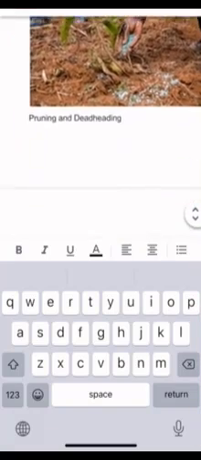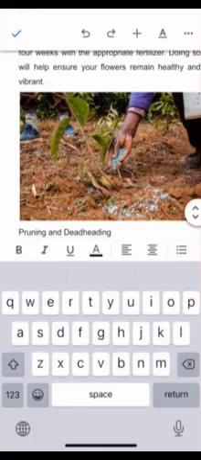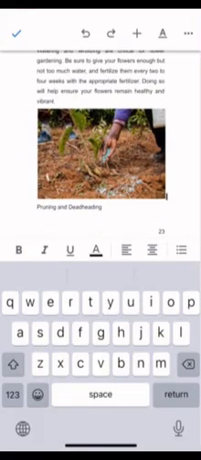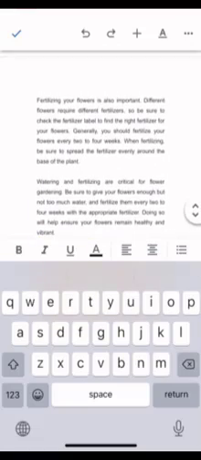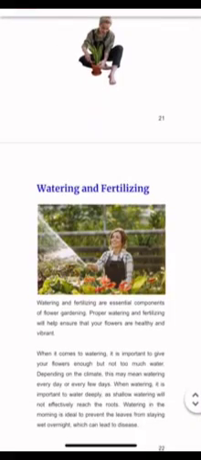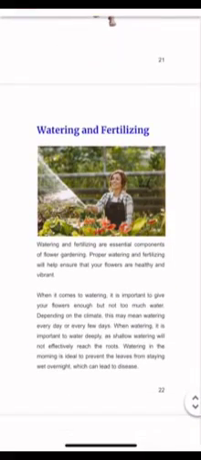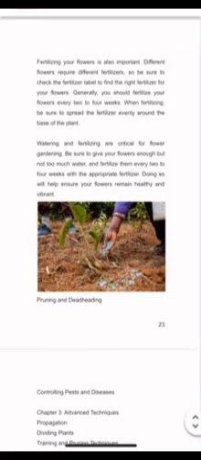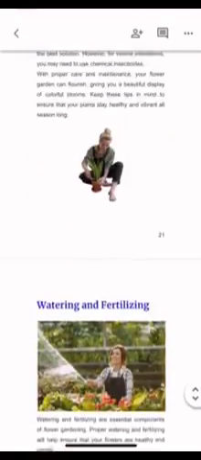So when you download the lower version, it would fit into the image or this page perfectly. After that, let's quickly check what we just did. As you can see, watering and fertilizing, you've added an image there before the write-up. You continue at the end again, you've now added the one for fertilizing. This book is awesome. This is how to add images to your books. I hope that by now you are a professional in adding images to your books using your smartphone.